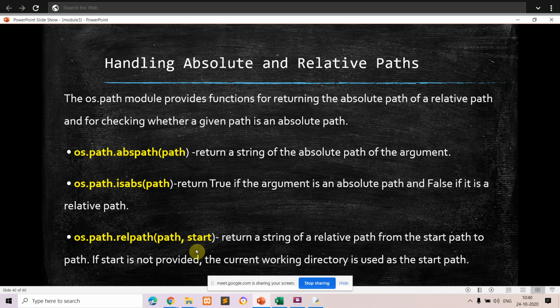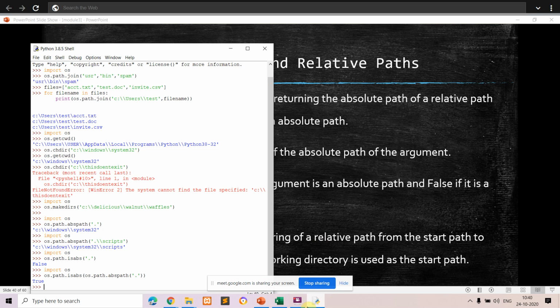Other than this, the next function you have is relpath. So we'll see one example for this.